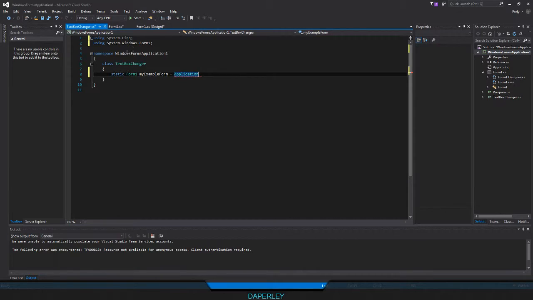And here you could add using Windows Forms, otherwise you will get an error here later. This one checks for your open forms, so you don't create a new one, which you would do if you wrote Form1 myExampleForm equals new Form1.